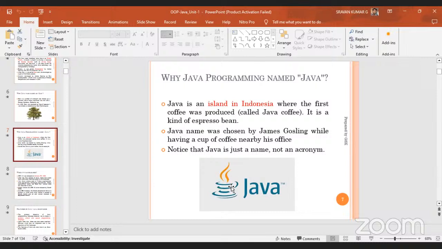That's why you may observe that the icon of Java is a cup of coffee icon, because that is a coffee brand name. Okay, this is a brief history of Java.